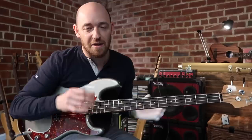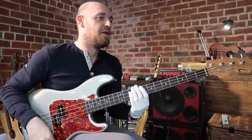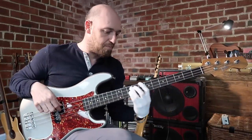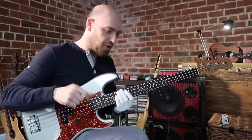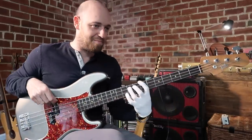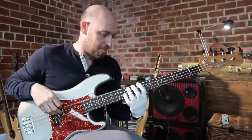That's a really great way of practicing it as well, is breaking it down and just looping it, looping it, round and round, okay? So, 2, 3, 4. 2, 3, 4. Even slower. 2, 3, 4.